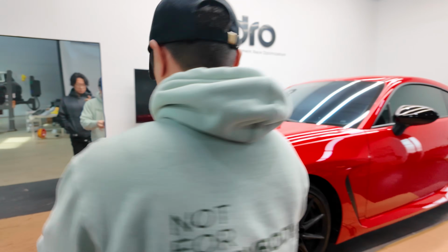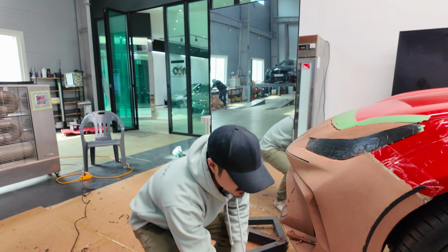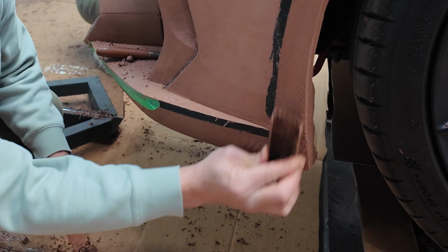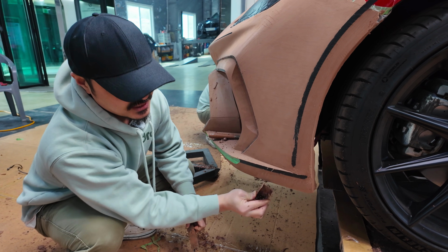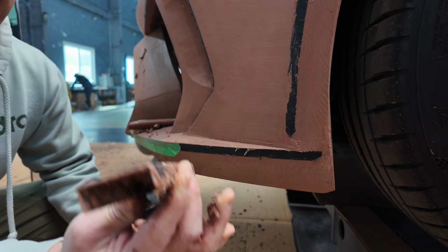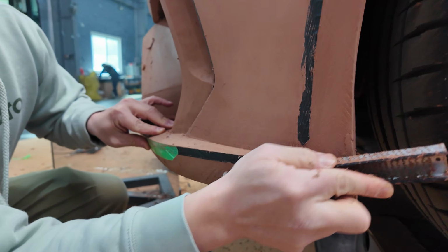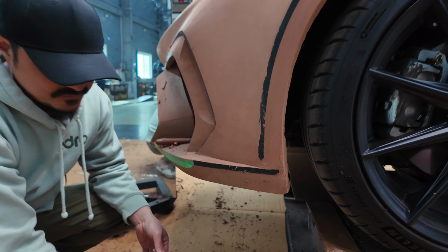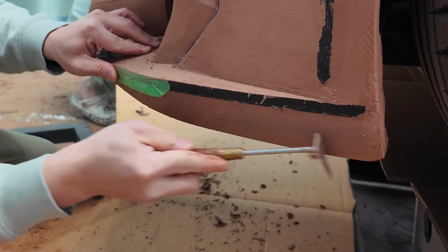So this one, for example, these cuts are more rough, but you can shave off so much. You see how much you shave off the clay? You can shave a lot of materials out of this. But this one, of course, it's not fine, so it's really good to shave in a quick time when you know that you need to shave a lot of materials out. Then after that, you use a more finer cheese grate, and then you shave more materials out of it. And then it becomes more fine. You can also use these kind of tools to shave more finely.